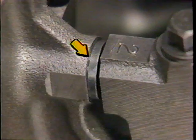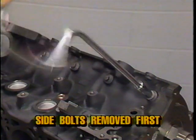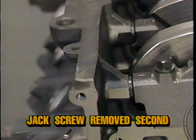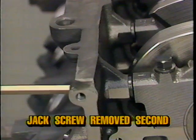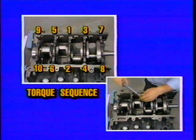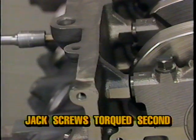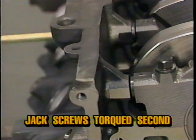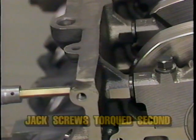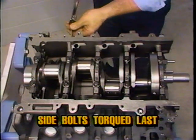The use of jack screws and side bolts require a special procedure for installation. The side bolts must be removed first. The jack screws are removed second — these screws have left-hand threads and loosening requires turning them counterclockwise. The main bearing bolts are removed last. The torquing sequence is the reverse: the main bearing bolts are tightened first, the jack screws are torqued second (tightening requires turning them clockwise as they are left-hand threads), and the side bolts are torqued last. These sequences are critical for proper crankshaft support.